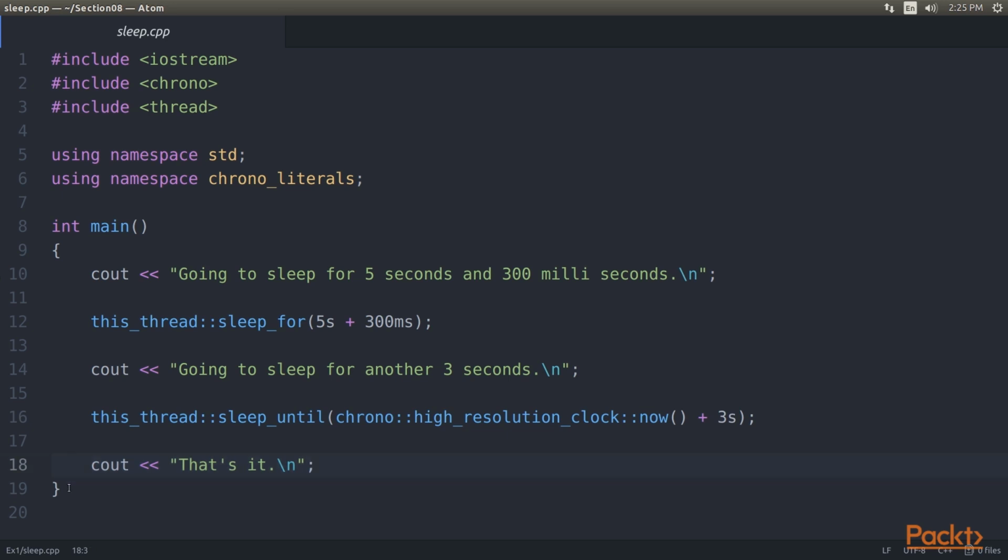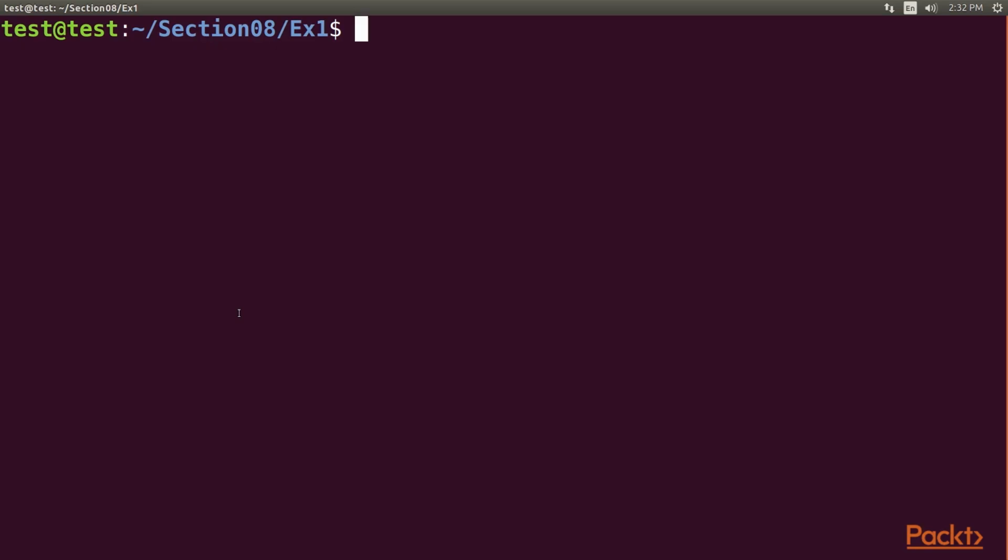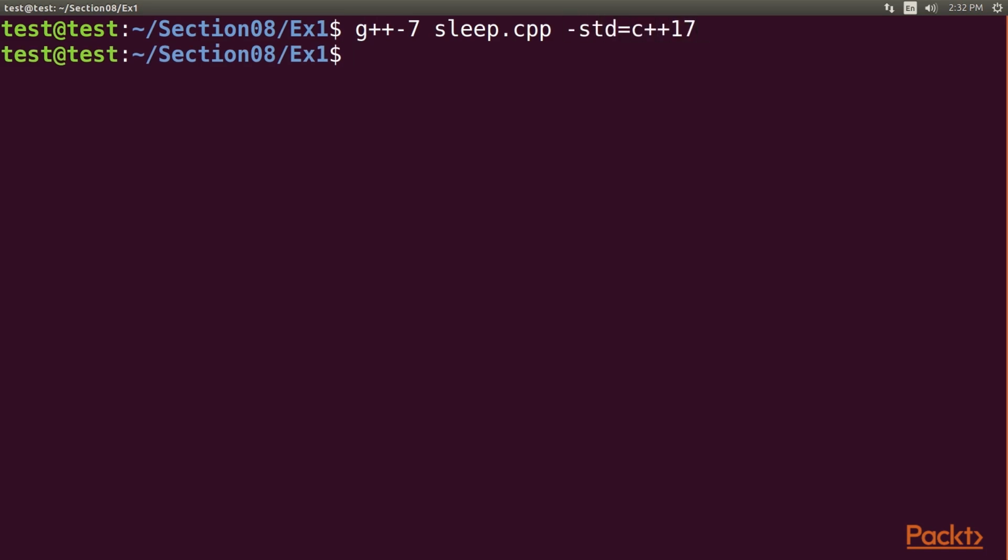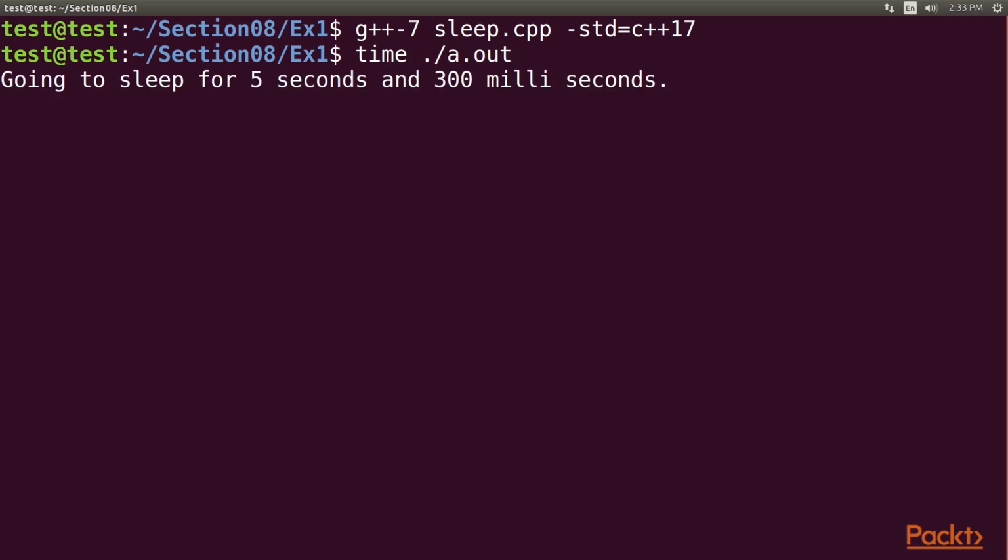So it's time to compile and execute the code. Go to the terminal, type in the command for compiling the code. We have compiled successfully. Linux, Mac, and other Unix-like operating systems provide the time command, which accepts another command in order to execute it and stop the time it takes. Let's execute it with typing time followed by ./a.out. It may consume your time.